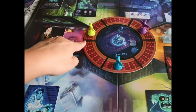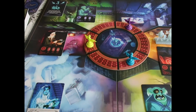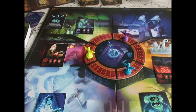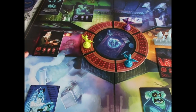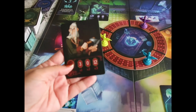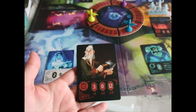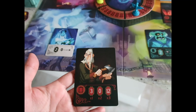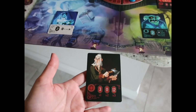And I think the idea of this is to be able to pick up the cards, not steal them, I don't know. Just get the cards from that room. So let's say that I'm the green one and I was interested in this card, so I could take this one and put it on my pile of cards. These cards are going to be visible to everyone, so I'm just going to put it here and everyone will be able to see what I have.